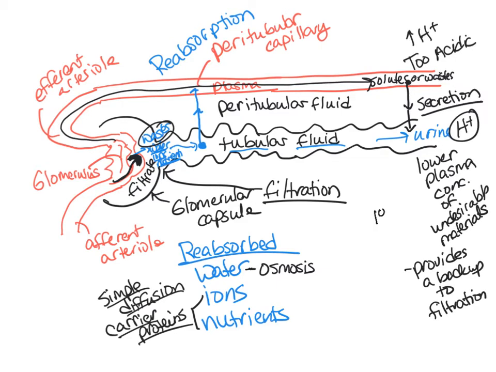Secretion ends up being the primary method of excreting drugs. The drugs are often missed during filtration, and so then they have to be eliminated through secretion into the tubule. So normal kidney physiology is going to continue as long as filtration, which is over here, and reabsorption, which occurs right here, and secretion, which is occurring in this direction, are functioning properly.